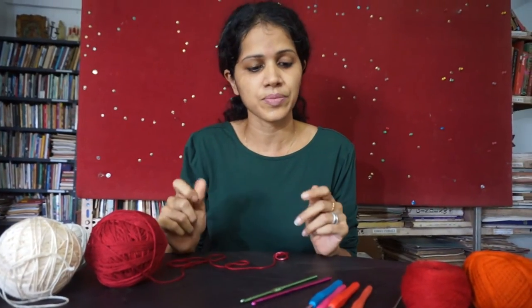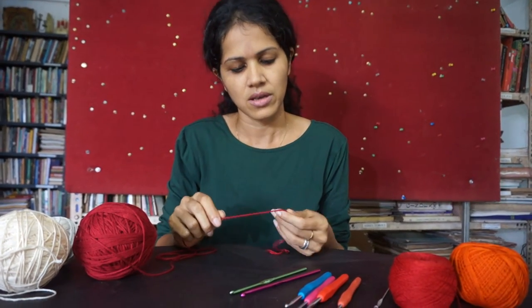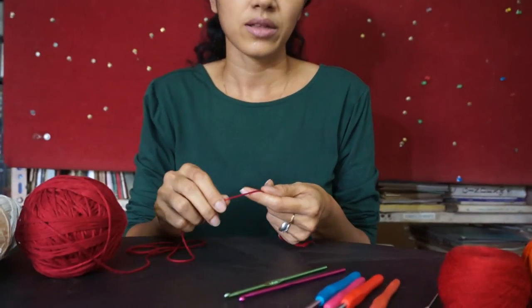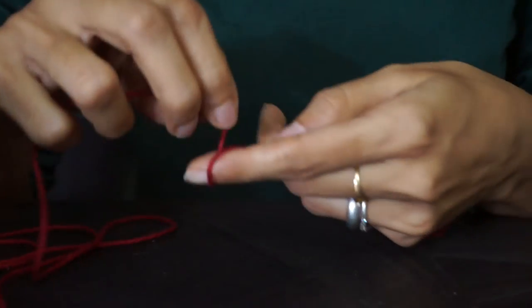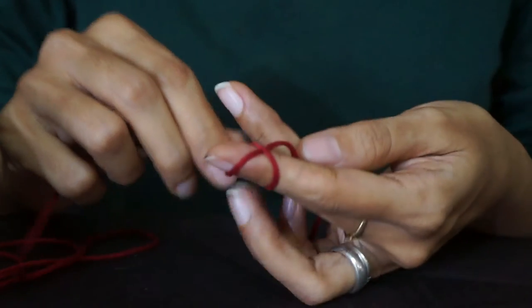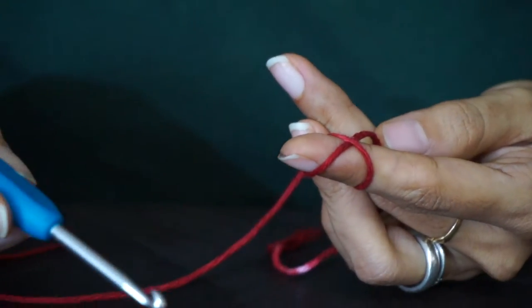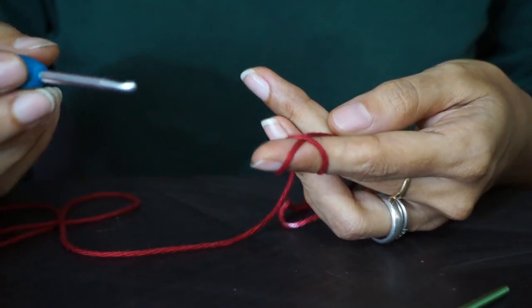Today we're going to talk about how to basically start. So you want to start with your starting loop, all right? And the way you can do it is to form like an X around your finger. At least this is how I do it. I'm using a 4mm hook in this case, needle in this case.